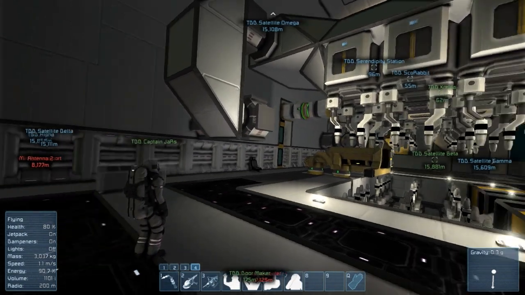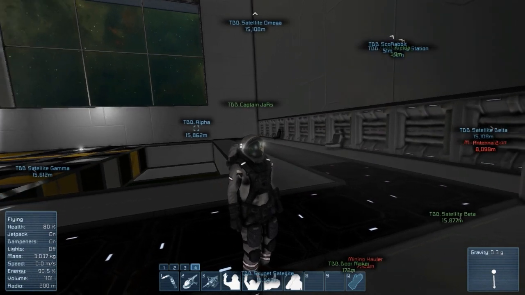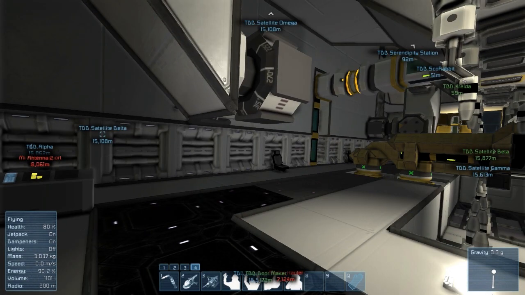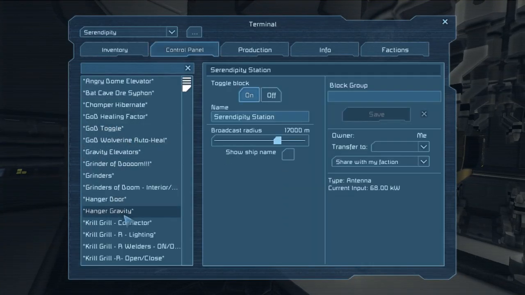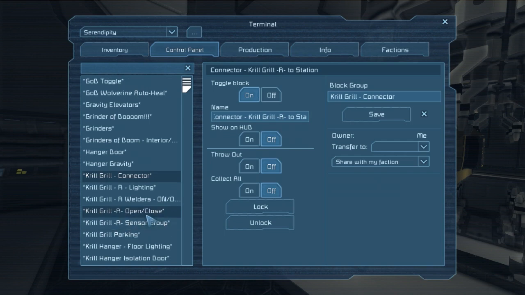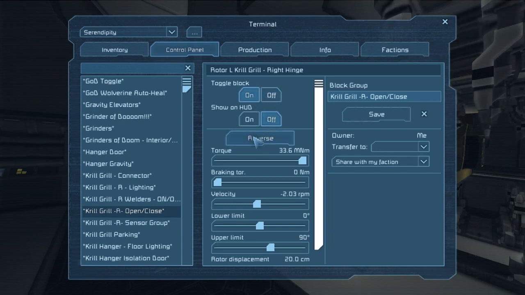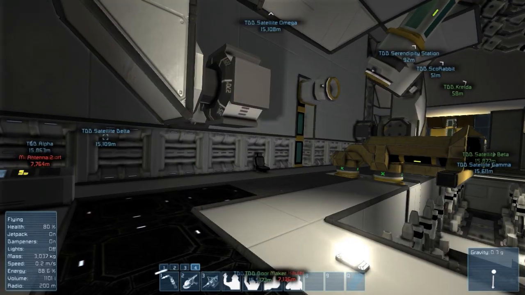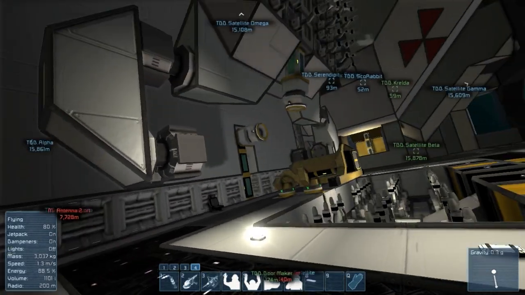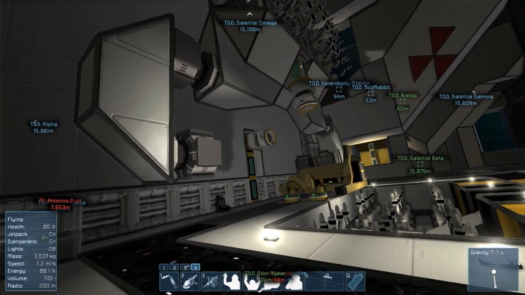We weren't sure if this would work. Are you adding them both to the same? Yeah, I'm going to do that. Okay. But we need to open the thing as well? Okay, I'll manually reset it. Yeah. Okay, so I'll go Krill Grill. So you have a timer. I should be able to reverse it now. Also, we had so many things on our station that we needed to make groups to be able to find the parts.